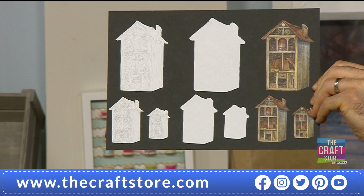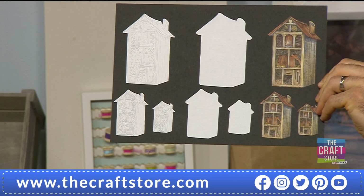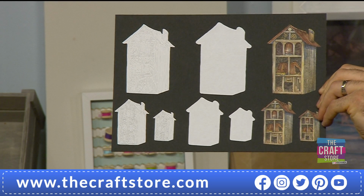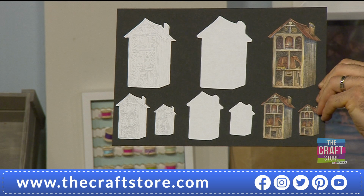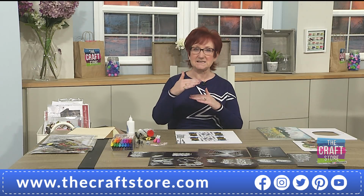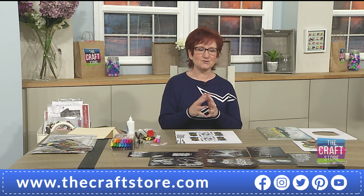Have you seen the intricate detail, the cut work? Yeah. Absolutely. So you can use the white cut, of course, if that's what you want to do and colour it in yourself. But we also give you that beautiful reflection artwork, and we also bring them in different sizes. And what that creates is depth and perspective and distance. And it creates almost like layering, but without adding depth to your card. It's very, very clever. And then we go on to the gardener's dream, which is the shed.